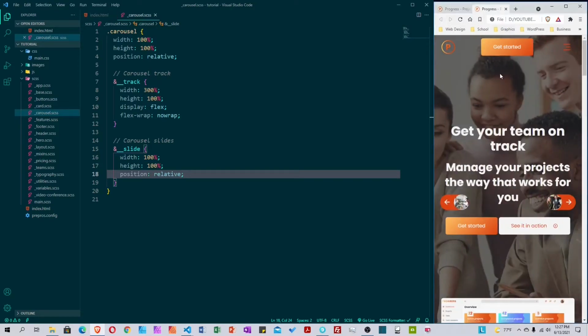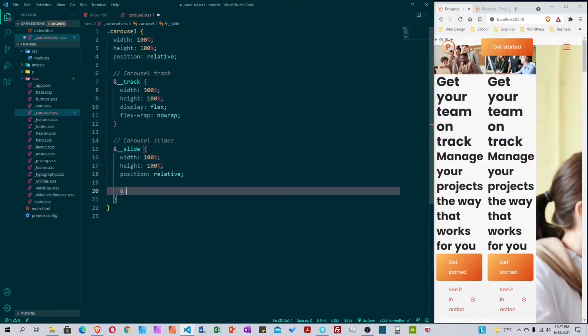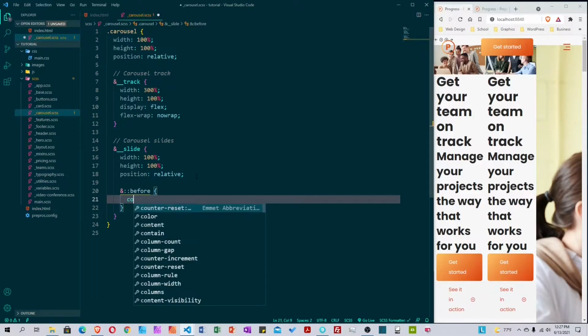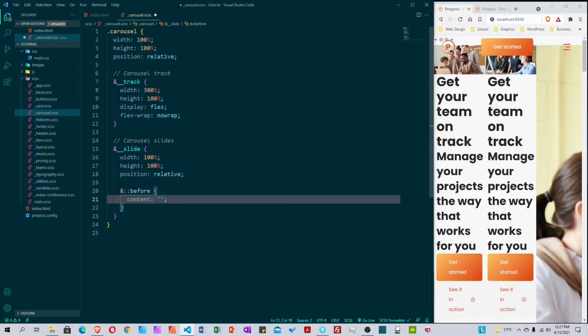If you take a look here, we had this overlay on top of the image. We're going to use the before pseudo element to add it. So we create, then use the before pseudo element. Set the content, always specify the content or otherwise it won't work, to be empty.